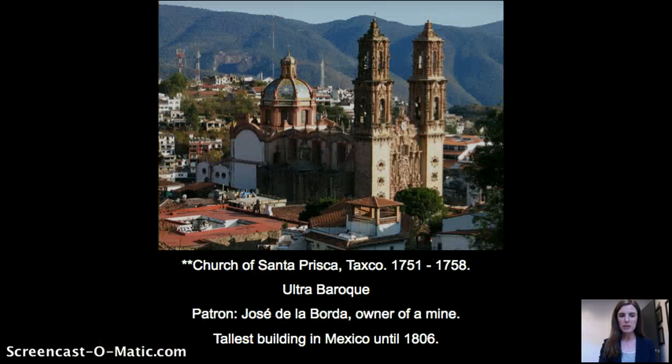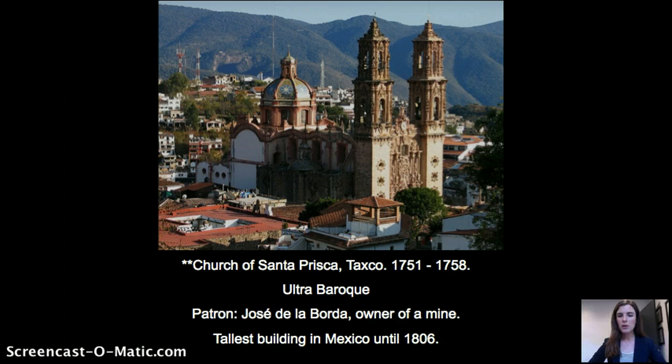So that's one example. Let's go over to the Church of Santa Prisca, also dedicated to Saint Sebastian. These individual saints were martyrs, so we're referring back to martyr saints, very popular, remember, in the Counter-Reformation, and very much emphasizing this idea that offering one's life for the faith was very important, and might have been a way, again, of converting people into Christianity in Mexico. So remember, they're trying to bring people into the church.